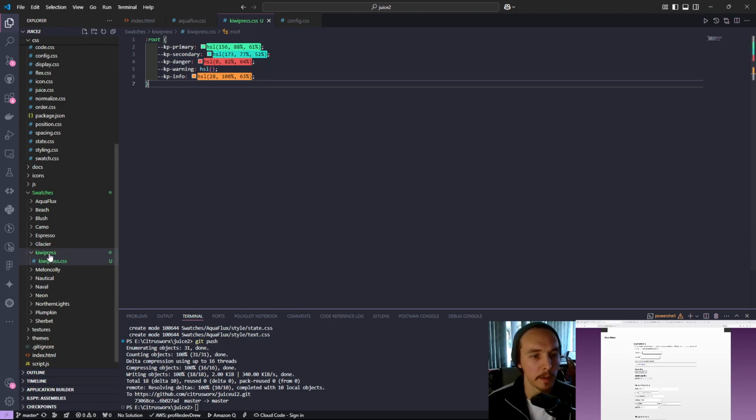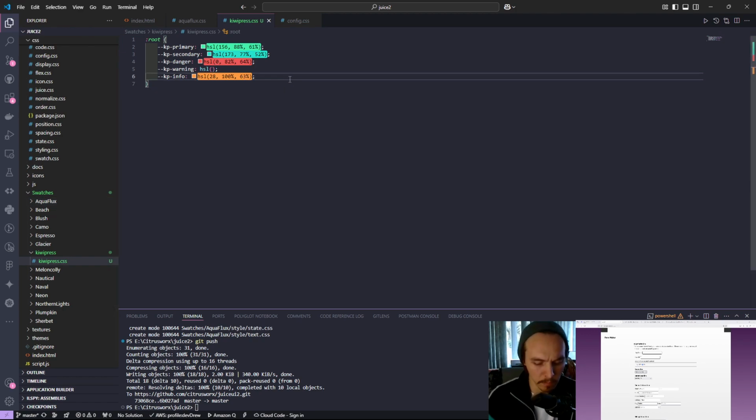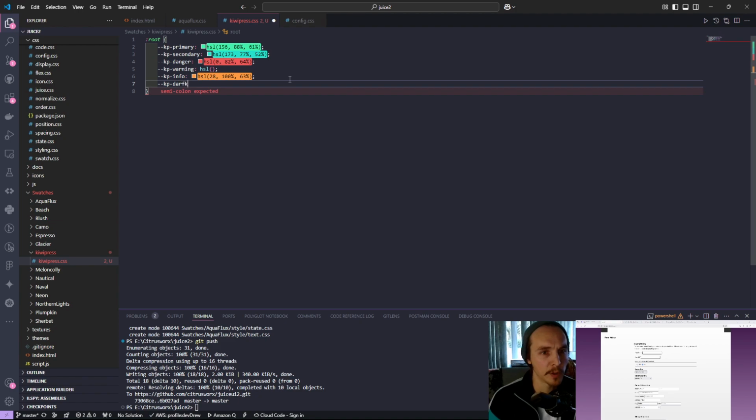And then let's do this right. We did theming. KiwiPress. We had to have a dark color.